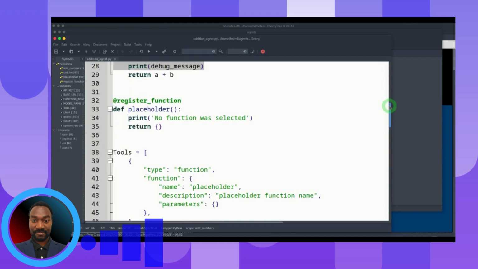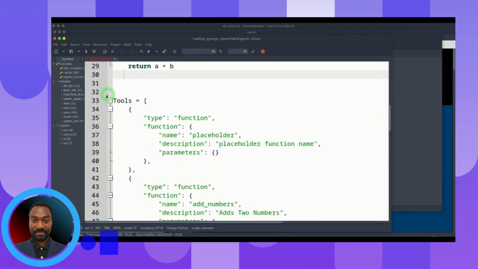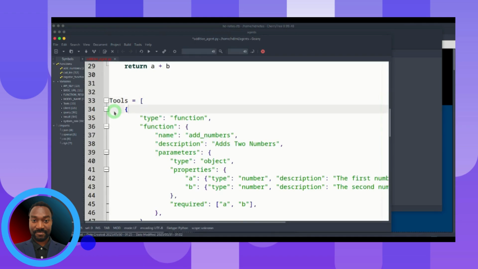All right. This is a placeholder. I don't need this. When I was doing some experiments, it appeared that I needed a placeholder function, at least for the LLMs that were smaller, that were less than 4.4 or 4.14 gigabytes. I needed a placeholder because sometimes the LLM would not find a function, and then it would try to run nothing, and that caused some issues. So I just wanted to have a placeholder. But as I mentioned, because we're using one that's larger, I will not need the placeholder.